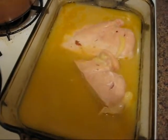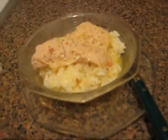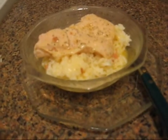I checked the temperature on the chicken, and it was almost 200 degrees, which means it was done. So when you're finished, you should have a product that looks something like this. Oh, I can't wait to eat it. In the end, that's Central Illinois chicken, just like my mama used to make.